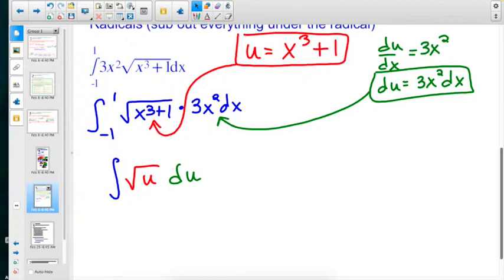Carly, what's up? Where did the first 3x squared go, like in the original version? Right here. I put it here. But I thought that was d. It is. So what I did is I took out 3x squared dx and replaced it with the du. So this substitution is saying I can remove this and put in this. But isn't that just the derivative of the inside of the original function? It's the chain rule. This is the function, the outside is the square root of u, and the inside is this, and we took the derivative of it.